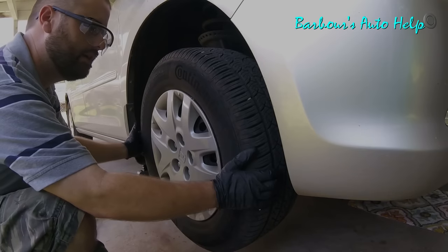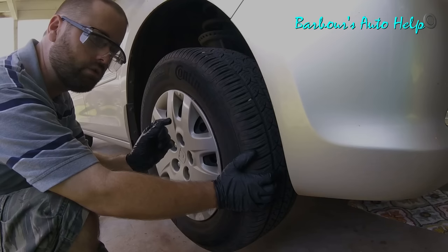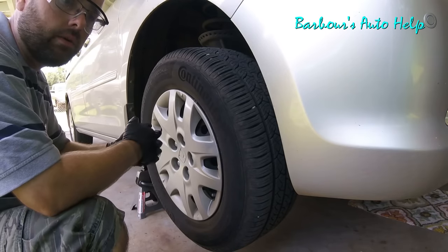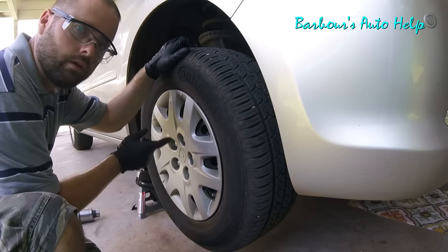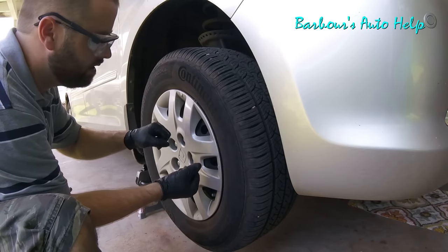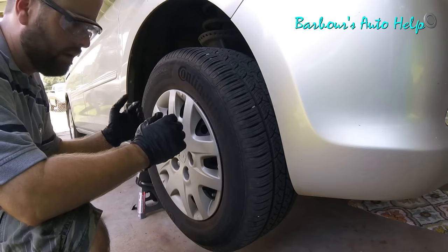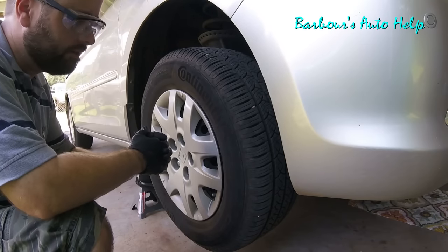If you do feel some slop, you may need to have somebody do this rocking motion while you're underneath investigating the outer and inner tie rod ends. If you see any play in that little socket or joint, then that part needs to be replaced. You're probably wondering how looseness in the wheel bearing or tie rod ends causes your car to shake while accelerating. Well, if your wheel bearing is loose and you put more torque on it by applying the gas, it's going to cause the tire to want to shift direction, causing vibration. Same thing with the tie rod ends — if you add torque and that tie rod end is loose, it may cause a wobble you'll feel in the driver's seat.